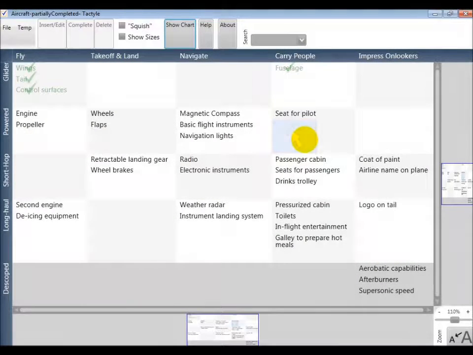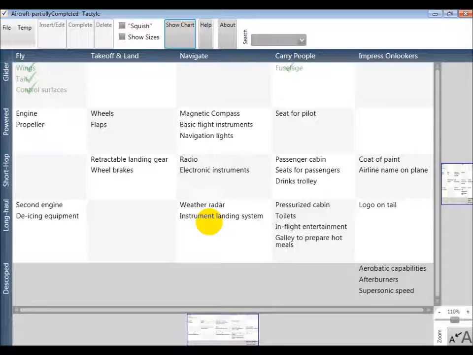In this video, we're going to look at using Tactyle to navigate around the screen and do some basic tasks. Here you can see the screen. If I hover the mouse over different parts of it, you can see that it's highlighting square boxes. And that's because underneath Tactyle is a grid, a very simple grid. Now you can't normally see that grid, but you can interact with it really easily.